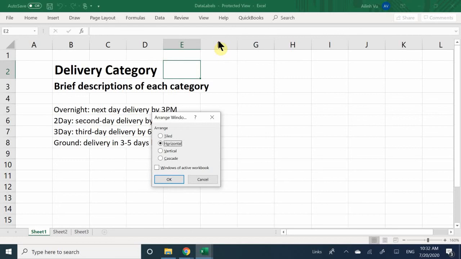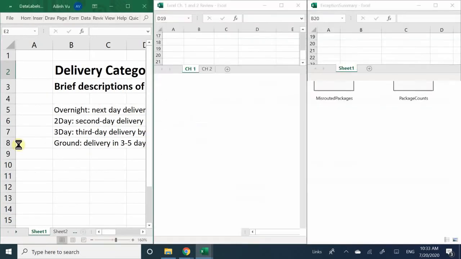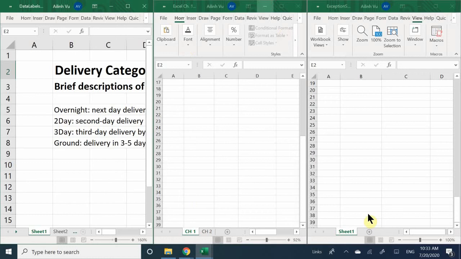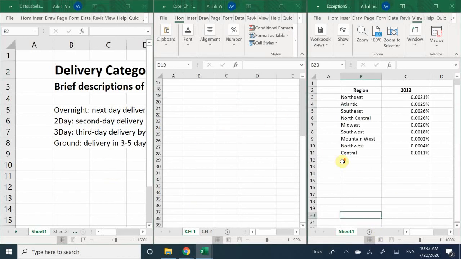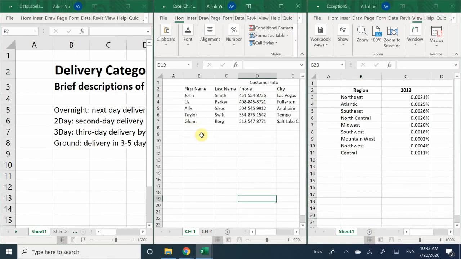Other things is going to be vertical. Vertical is you're going to have them all lined up vertically, okay? This is probably the best one to go for. So yes, if you have information, you want to tap here, and tap here, right? You'll be able to access all 3 worksheets, and this is probably by far the best way to work in multiple workbooks at one time.